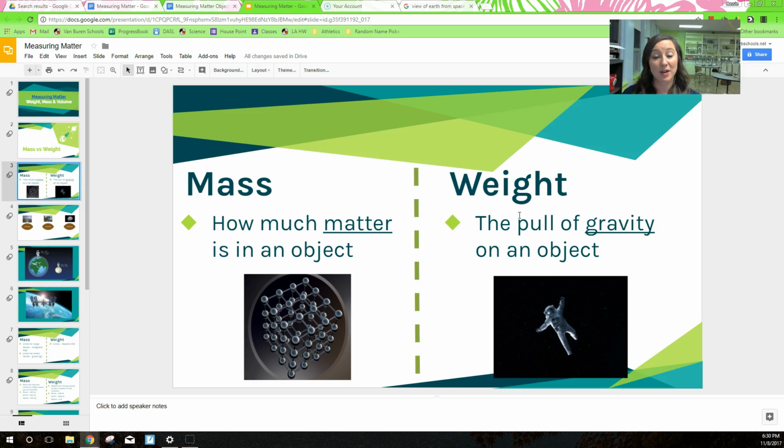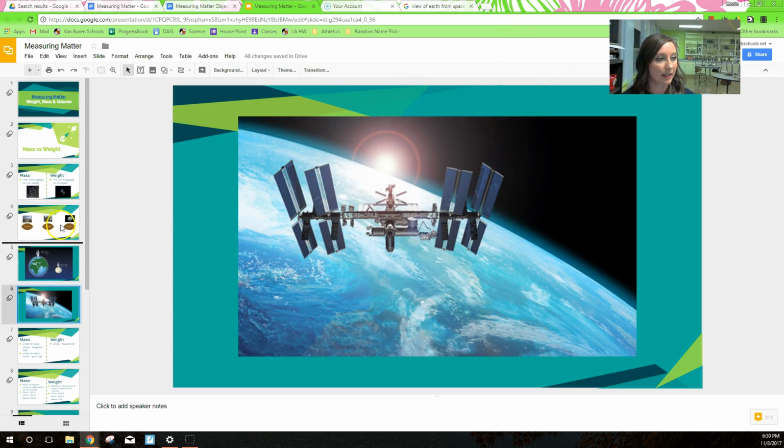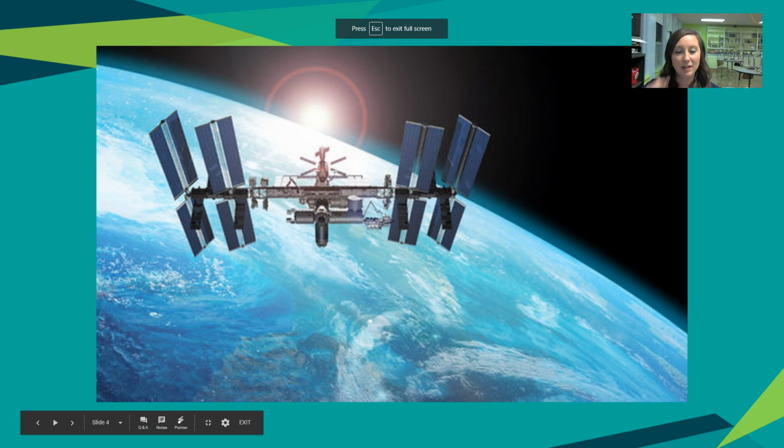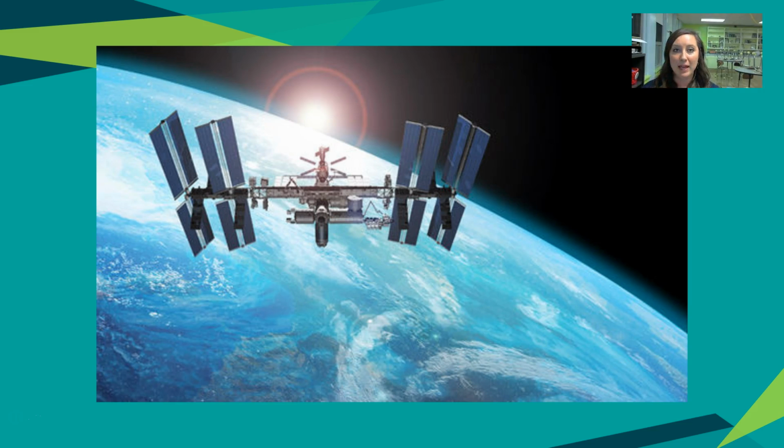Now, for our scientists, though, if they're an astronaut, they might have to be baking on the International Space Station. So I'm going to jump over here and show you guys a picture of our International Space Station. This is actually orbiting the Earth right now. And if you're an astronaut having to bake up in the International Space Station, something might be very different for you up there. Do you guys remember what's different about up in the International Space Station? We watched a video with some astronauts up there earlier in the year. It's that there's no gravity.